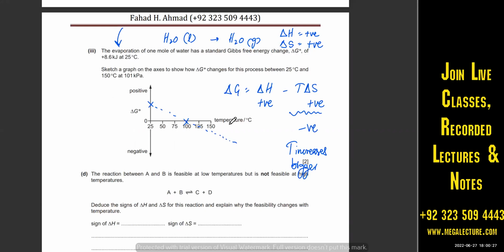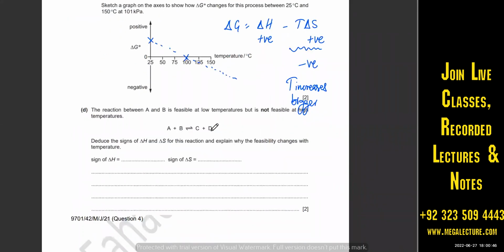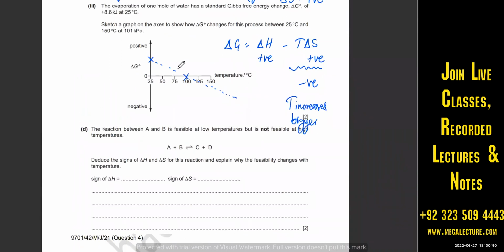Is this graph clear? Do you understand this graph? Yes. From the values, we were able to figure out that it becomes negative, but the exact point is 100. Beyond that, it becomes very feasible. It becomes more and more negative. Okay, the reaction. Is this clear? Anna, is this clear? Anya, Shian, is this clear?